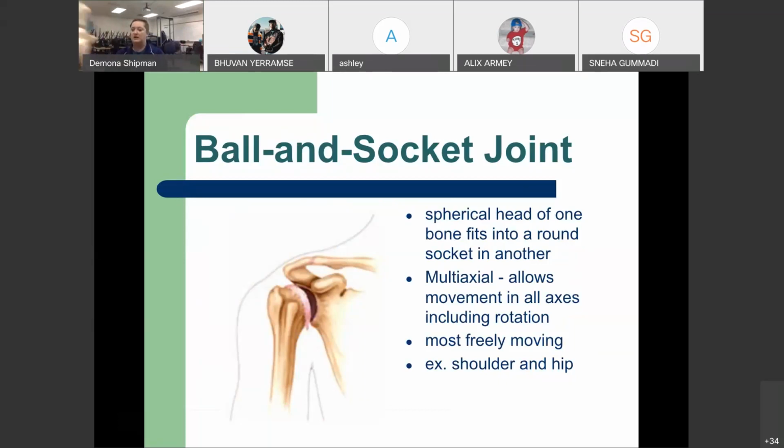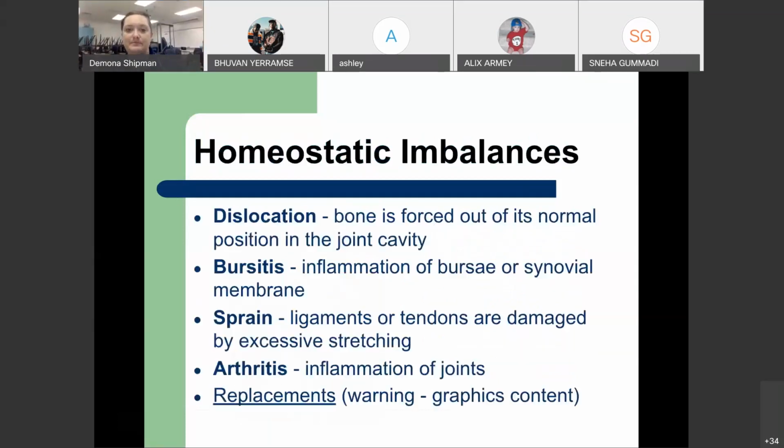Same with your hip. If you stand up, you can do this. Let me see if I can get it in my view. You can lift up, right? Forward and backwards, I can go side to side, but I can also rotate as well. I got a little rotation dance going. Get your shimmy and shake on. So that's a ball and socket joint.